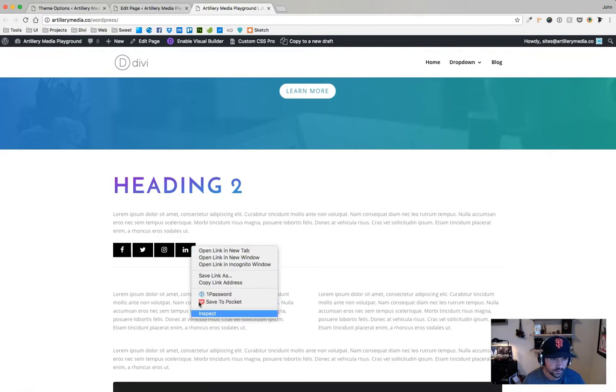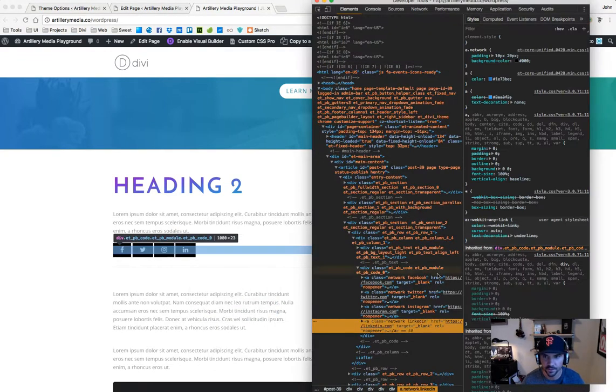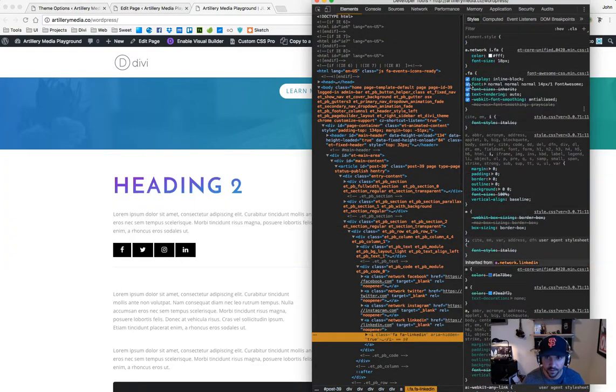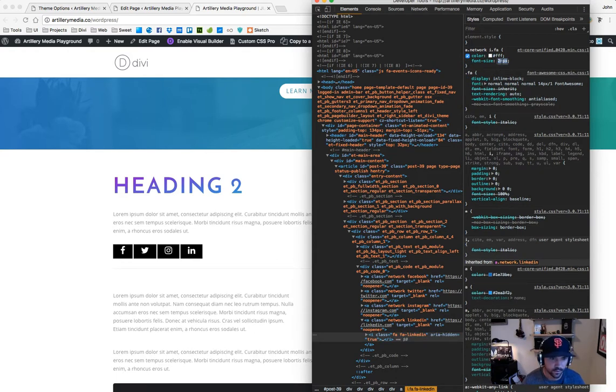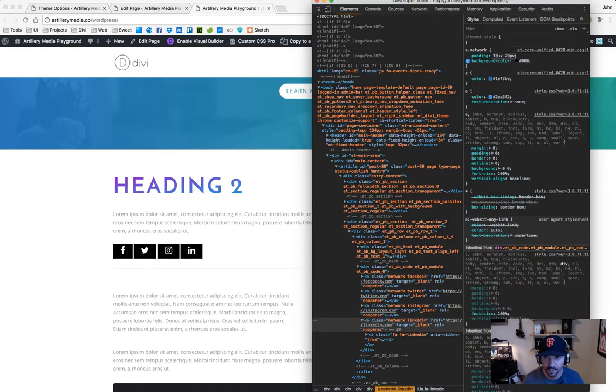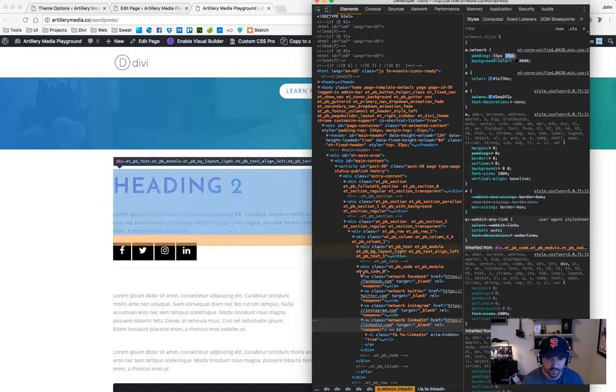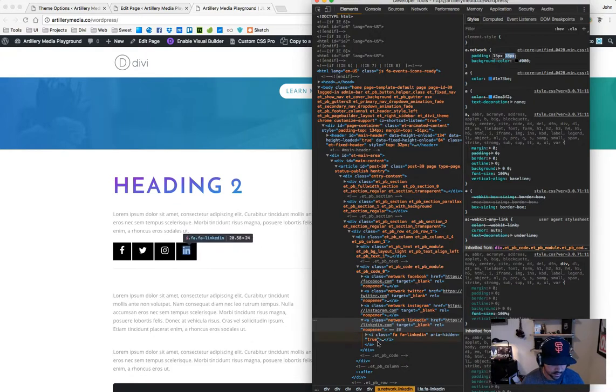Okay. I like the font. I want it to be a little bigger too. So I'm going to go in and just look at one of these. I think 24 is going to be about right. 24 looks good. And then for the padding, let's do 15 and 18 looks pretty good.